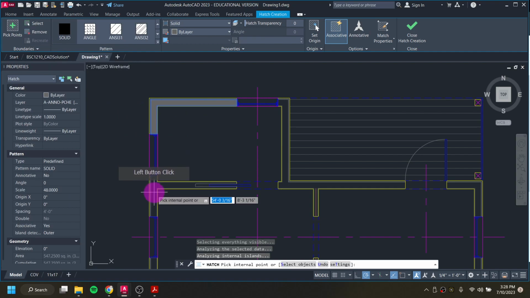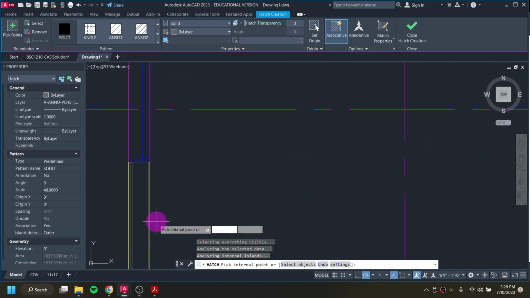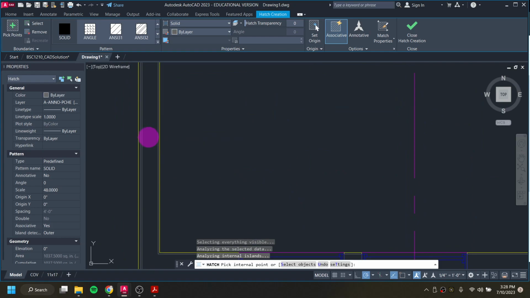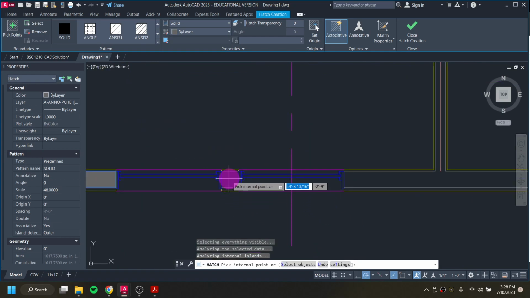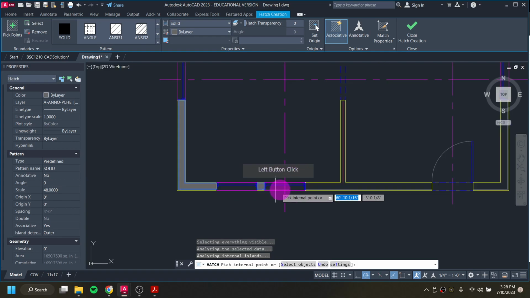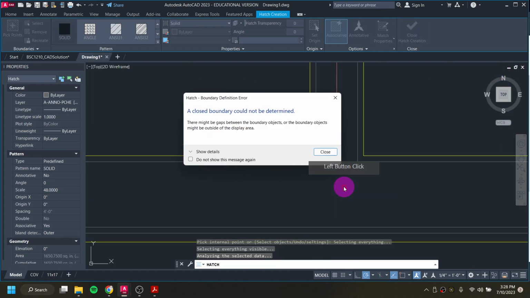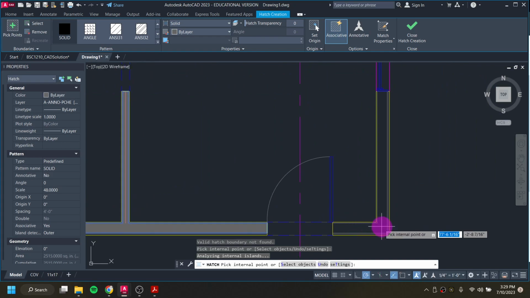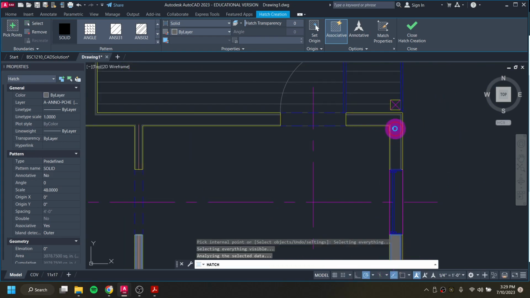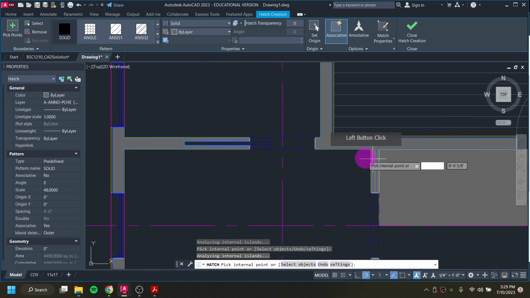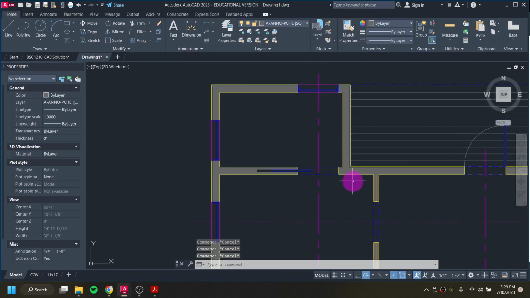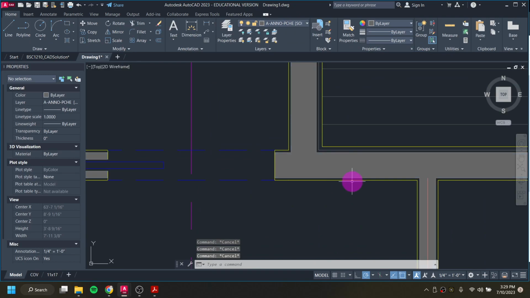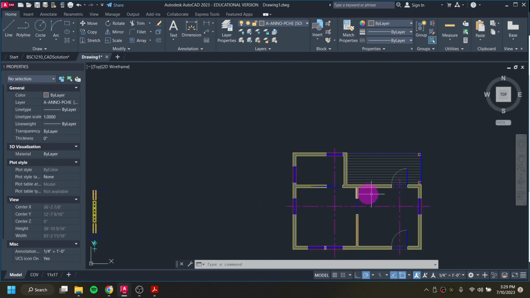I'm going to go in here, here, and I'm only doing inside the wall area. One thing to keep in mind is sometimes, with inside the stud area, if you're zoomed in too much, the hatch tool is going to say it can't find a closed boundary. So you might need to zoom out to better orient yourself. And so now I have all of that stud area hatched, and I'm ready to move on to my foundation view.